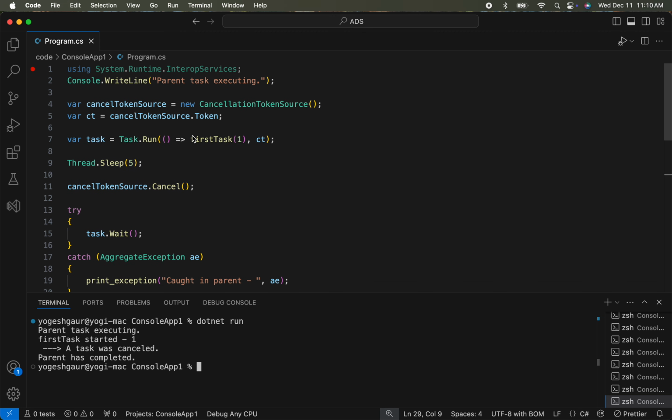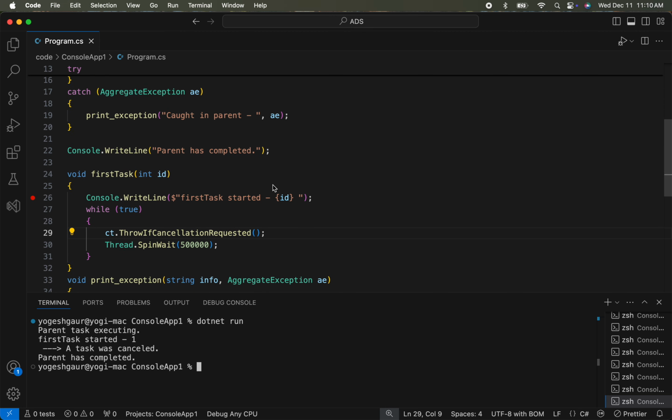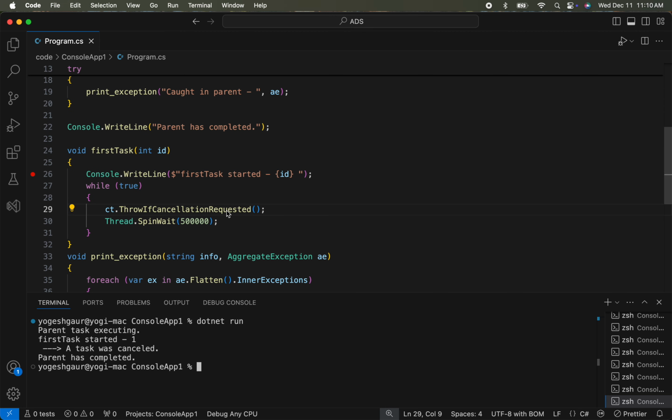to basically have a cancellation token and a cancellation exception being thrown. You can also check the cancellation token, whether it has been cancelled or not, in the child task and then gracefully complete. But in that case, the child task would have gracefully completed and won't throw an exception. So it depends on how you want to set up your program, but this is one way.